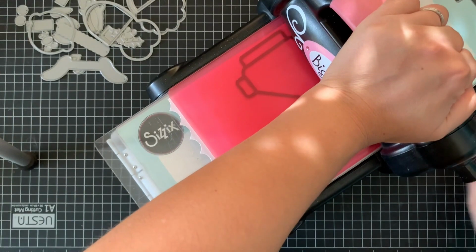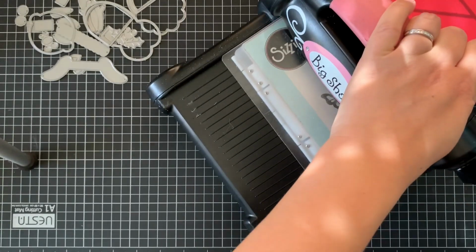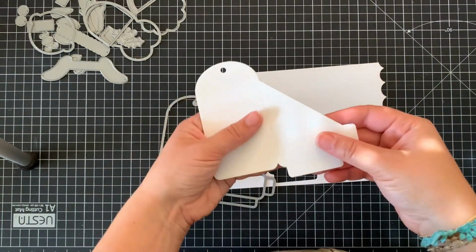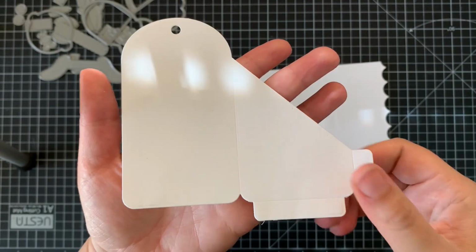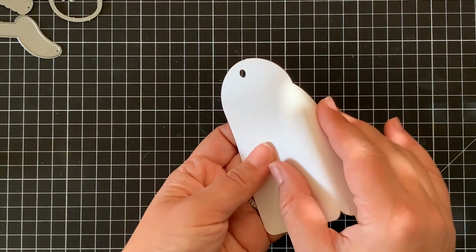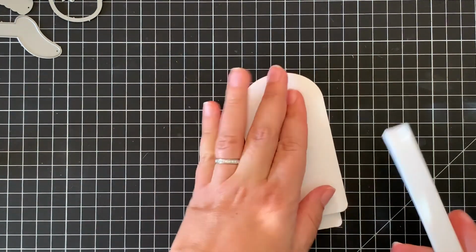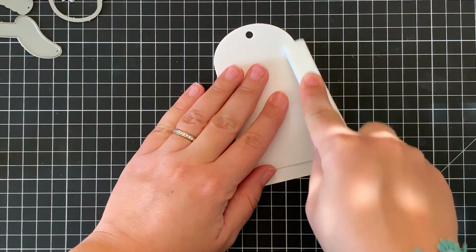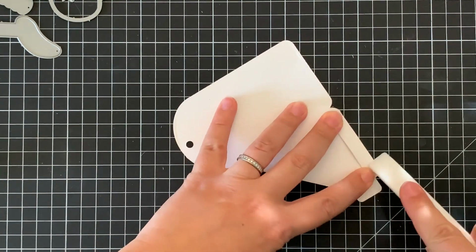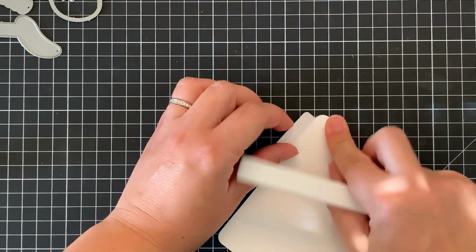I'm running this tag die through my Big Shot machine with Neenah Solar White paper. At this point, you will end up with a pocket tag shape plus score lines. And all you have to do is bend the tag following these scored lines, add some glue, and you're done. The pocket tag die is meant to hold a gift card or a secret message inside. You can use it on its own or glue it inside your card.